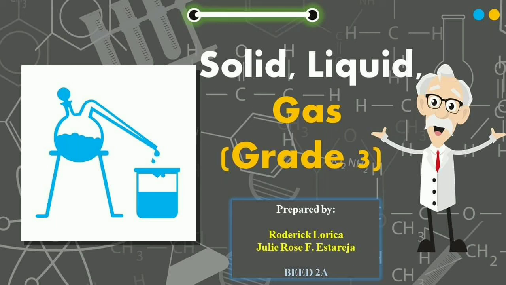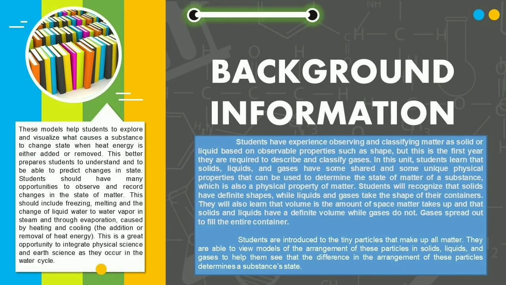Good day everyone. This video is all about background information and strategies or methods of teaching solid, liquid, and gas for grade 3. Let's start with the background information. Students have experience observing and classifying matter as solid or liquid based on observable properties such as shape. But this is the first year they are required to describe and classify gases.